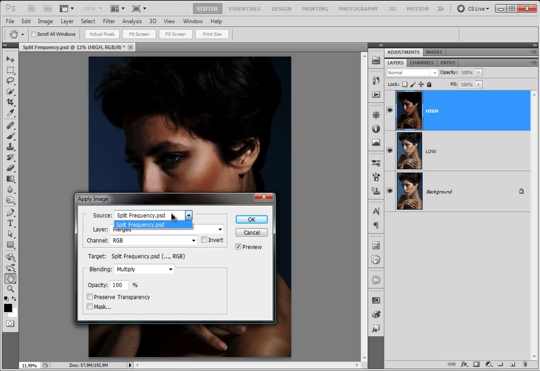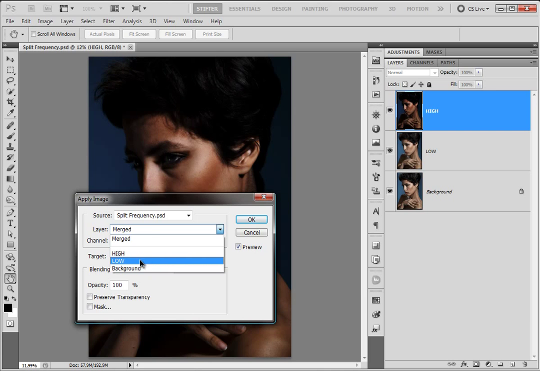Now here under source, I can choose if I have different documents. In this case I only have one document, it's splitfrequency.psd, like you can see that it's definitely the only one opened. On the layer, I can choose different layers for that particular document. So I have 3 layers here. I can choose between background, low, and high. Now this is the important step.